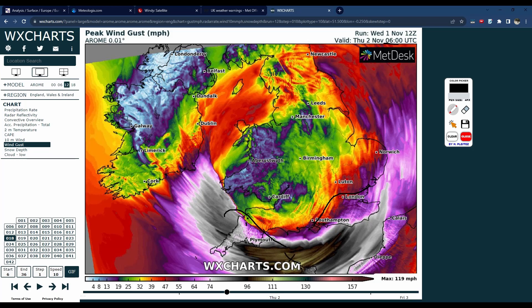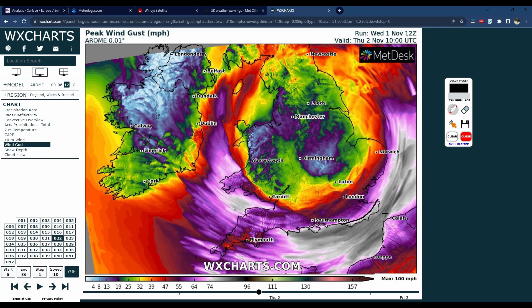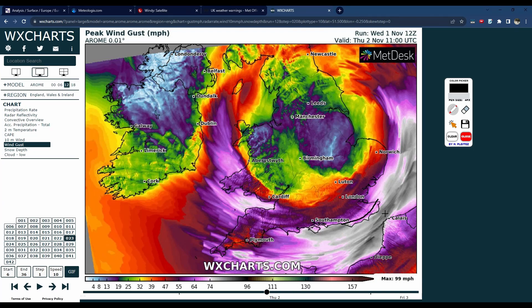The strongest winds in this zone begin to transfer east. By 6am along the south coast — so Brighton is included — and then up towards Kent, wind gusts in excess of 70 to 80 miles an hour are likely. Then by 8 o'clock in the morning, which is rush hour, very strong wind gusts across southwest England, the south coast, and especially into east and southeast England, parts of Kent. I can imagine some very strong winds around parts of Dover. There's also the risk of storm surge — I've seen a few suggestions of storm surge up to a metre and a half. Those strong winds are also pretty strong through the Bristol Channel and parts of Wales — do not ignore these strong winds there.